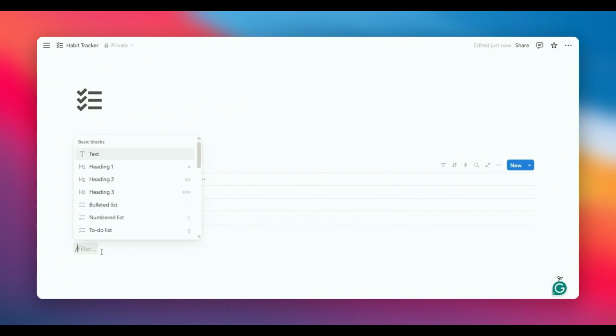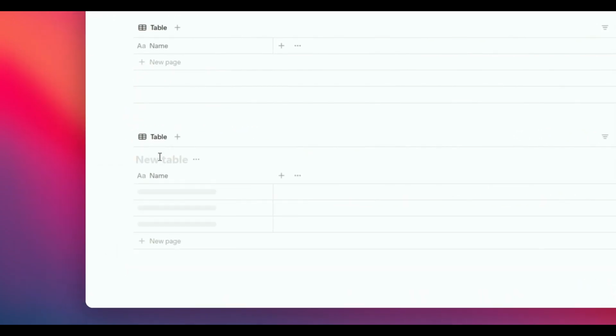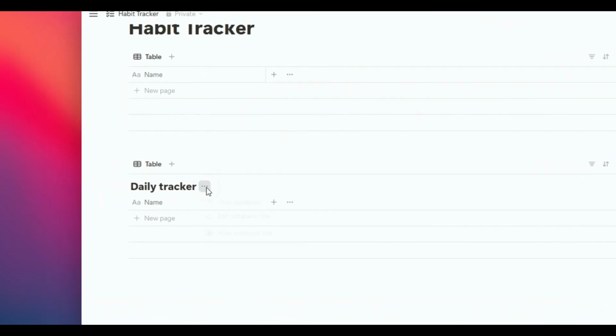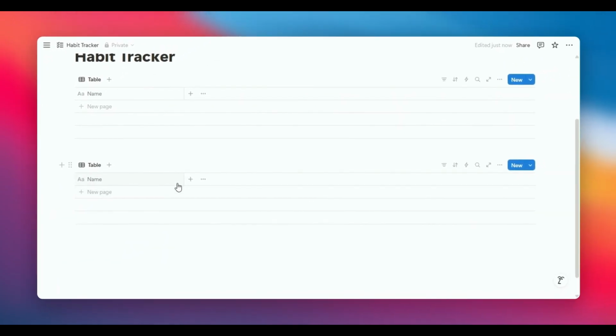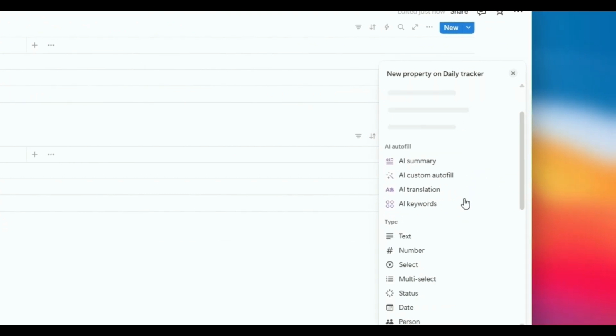Next, create another database and name this one daily tracker. On the daily tracker database, we'll create a date property and a checkbox property.